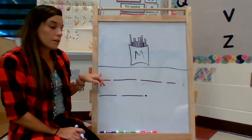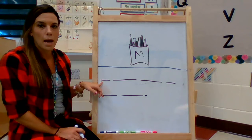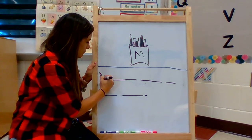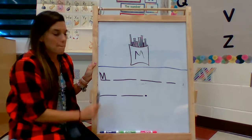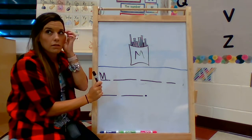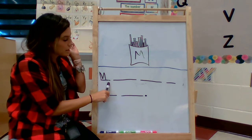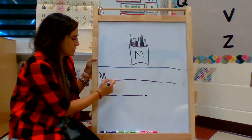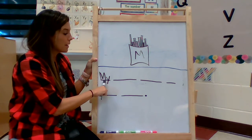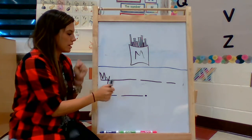Remember, the beginning of a sentence is always capital. So what sound do I hear at the beginning of the word my? My. And hopefully you guys learned this in kindergarten. If you didn't, a lot of times when you hear that I sound at the end of the word, it's going to be the letter Y. My favorite, not a sight word, so now I have to build it.